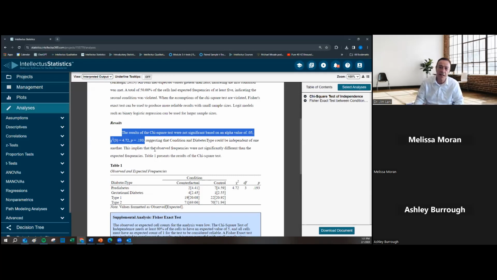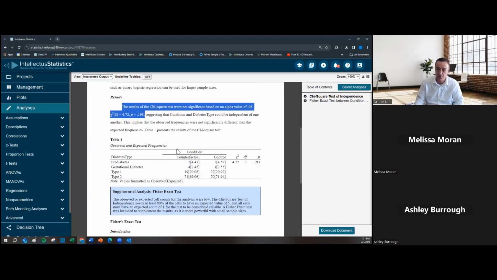And then if it was significant, and here's an APA table, we would just be talking about the observed frequencies. That is, there's 2 pre-diabetics that were in a counterfactual condition, and what we'd expect is 4.41 individuals in that condition.